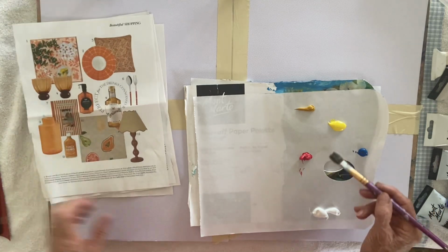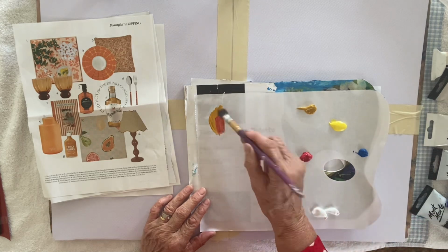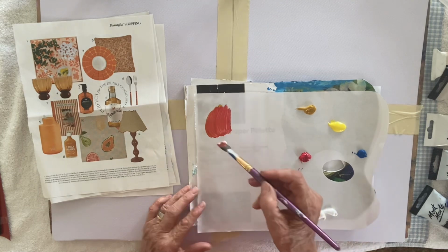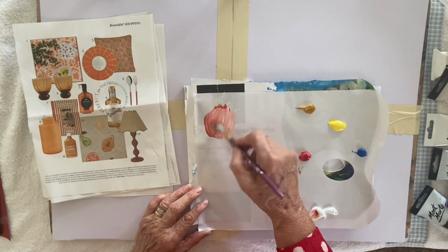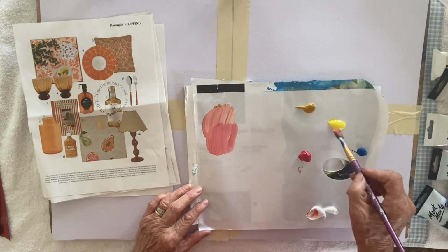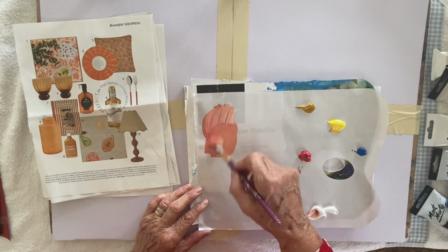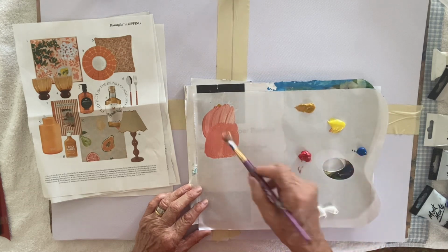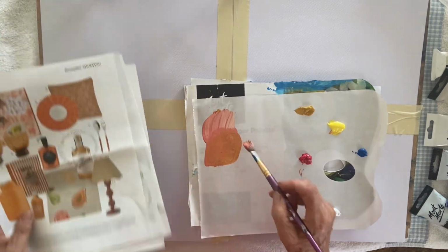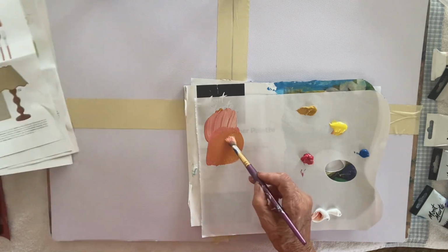I'll start with my darker one, so I'll use a yellow ochre with a little bit of the red, that's primary red. It's quite bright, as you can see, and we'll put a bit of white with it, probably a tiny bit more red. It's not as orange as I want it to be, so we're pulling more yellow in. That's not working, so we'll try the yellow ochre again, which is giving it a better toning of orange. Do you see there? So that's not a bad colour, it's similar.